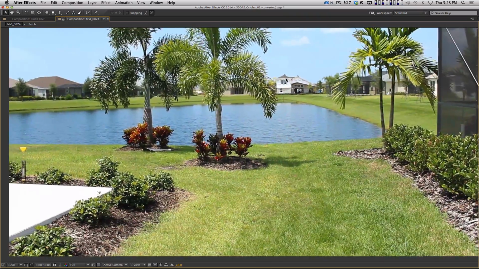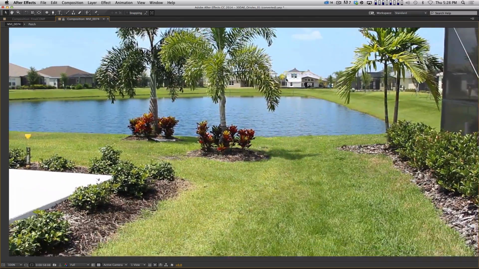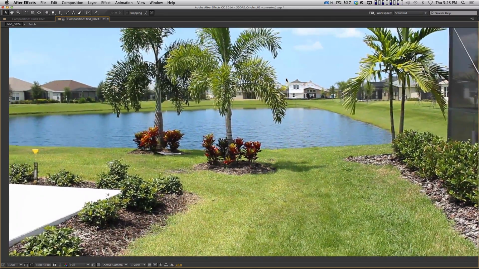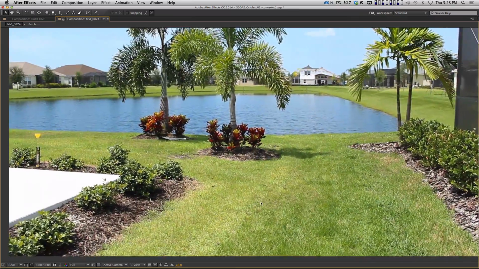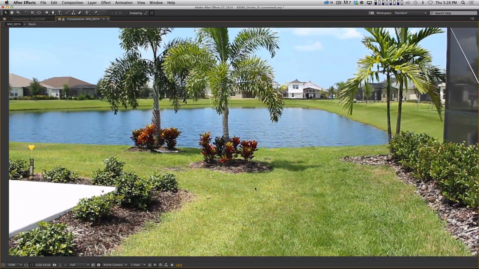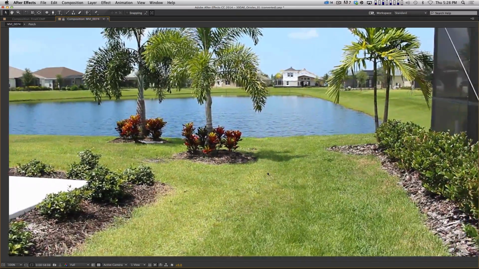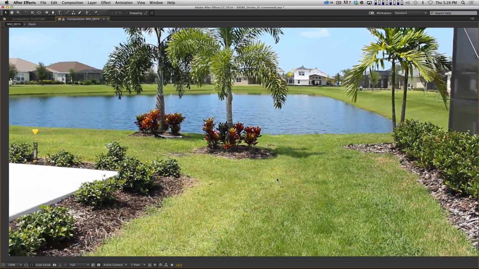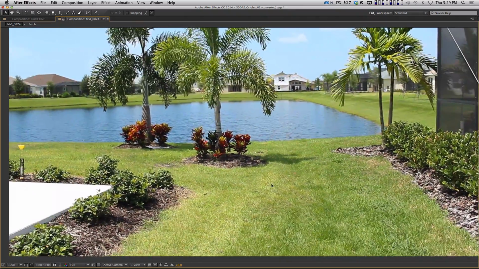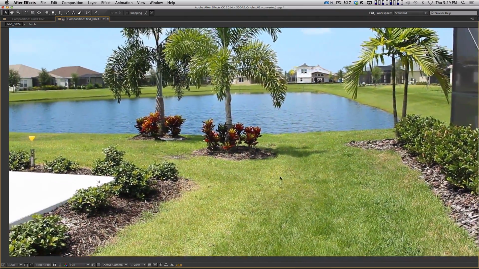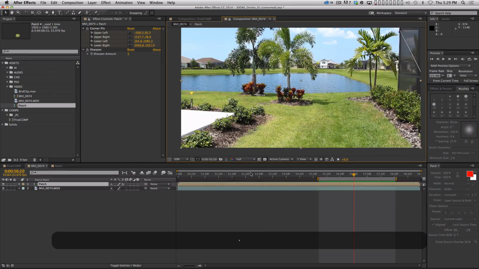And it's such a subtle thing, and you guys probably can't really tell the difference looking at this on a tutorial, which is already heavily compressed to be on Vimeo. But when you're looking at this on a TV screen, or if this was for a movie or something, you can tell. Your eye will just know something's off, and you might not be able to put your finger on it, but you'll sense that something's wrong. So here we are. Now we have our clean plate. We are all ready to insert our bird into it.